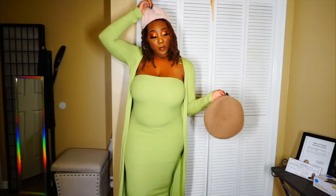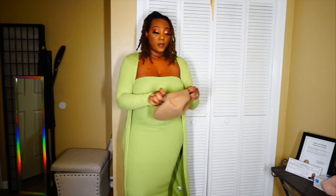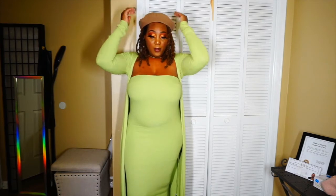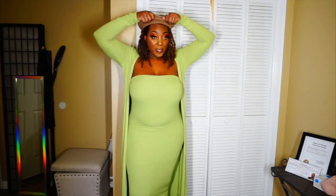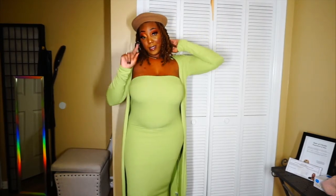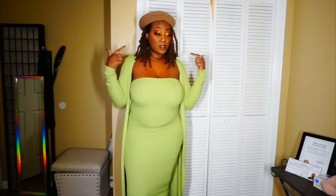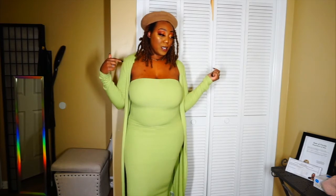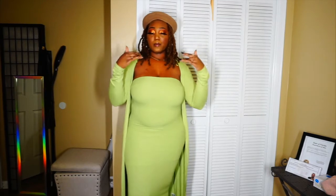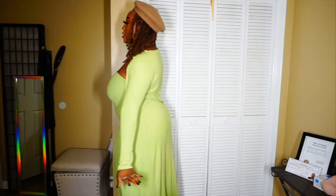I was going to wear the brown hat when I went to visit my friend in Orlando, but I let her wear it because it matched her outfit better — I don't know how she keeps ending up with my hats. If you watched my Atlanta vlog you will see these hats in that video. I've had the hats prior to this order, but they go well so I'm going to keep wearing them.